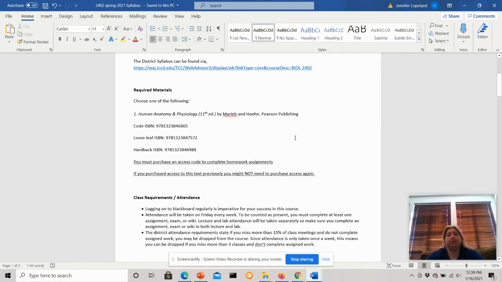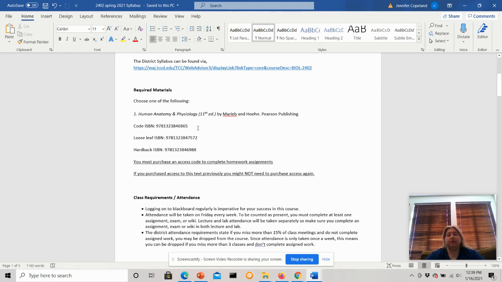There's been a number of questions about the required materials. The first thing I want to say is, if you took Anatomy and Physiology 1 at Northeast Campus, more than likely you're good and you're not going to have to purchase anything. But the book is Human Anatomy and Physiology, the 11th edition. It's a Pearson book. And there are different ways that you can purchase this book. You can purchase just the code and the e-text, access to the e-text. And that's that first ISBN number that I have listed right here. At the bookstore, it's $124.